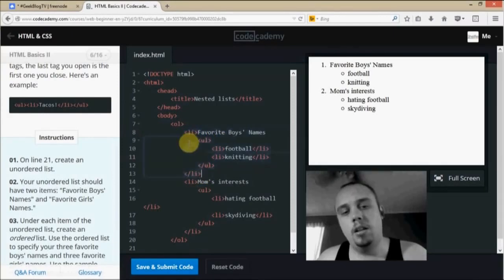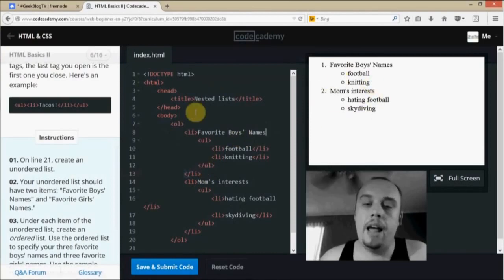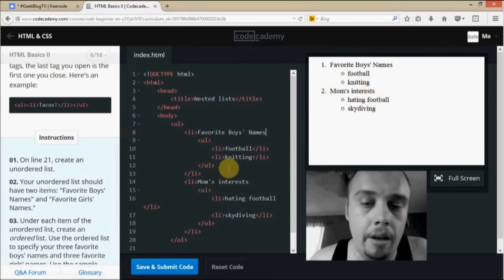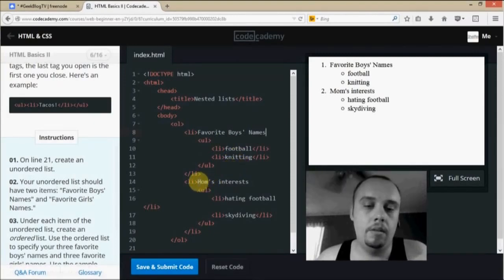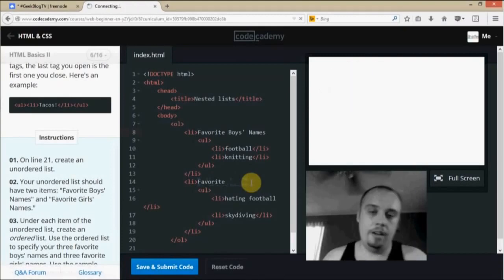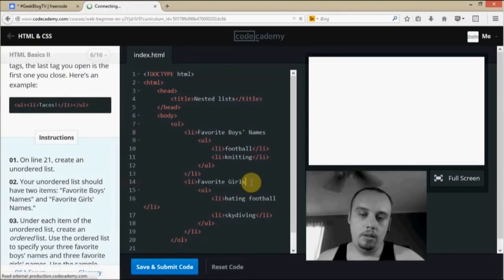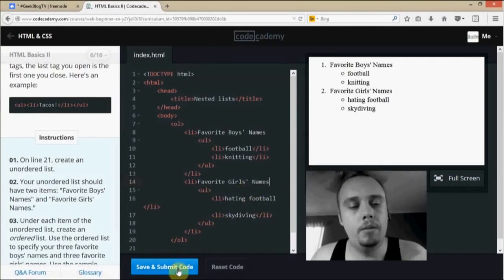Yeah, see, this looked a little bit funky to me to begin with, but I'm starting to understand why this is not right here. I get it. Because then it would just stack them if it wasn't nested in there. All right, so UL football. I bet if I hit submit right now, the thing would still let it pass, even though hating football's well, it's kind of a cool name.